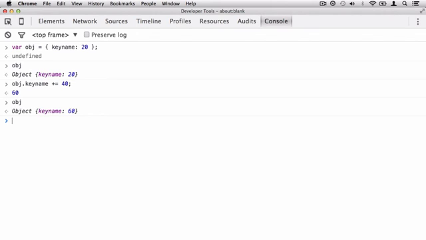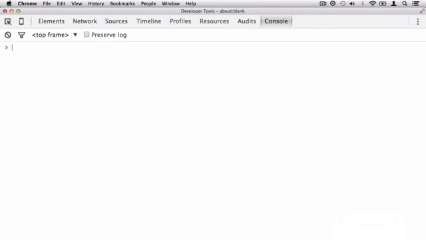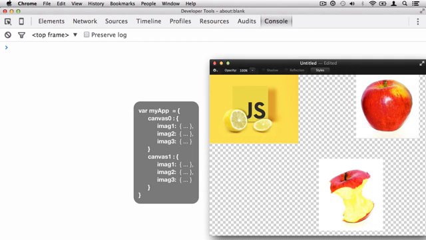Now, on top of that, you can also have objects inside of objects. So we can think of the analogy, or you could just think about the structure of a graphics editor. You have many canvases in a graphics editor, and within those canvases, you have multiple images on those canvases.